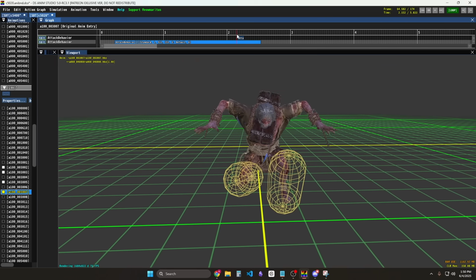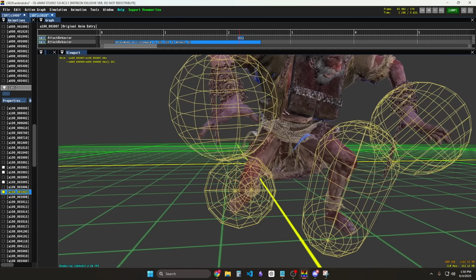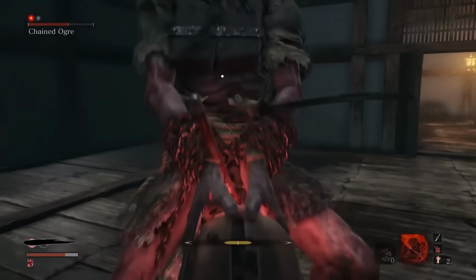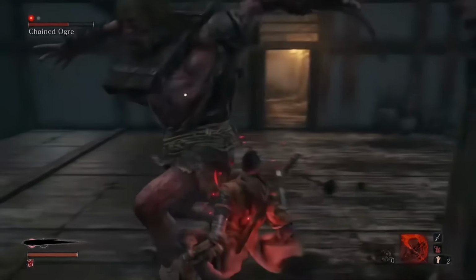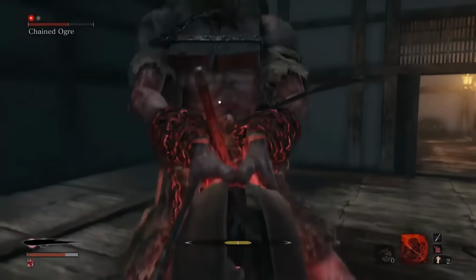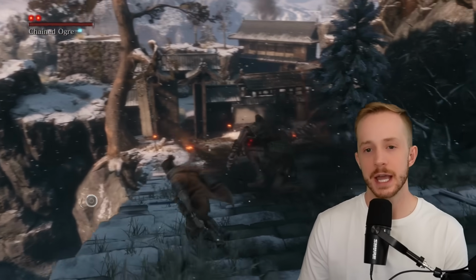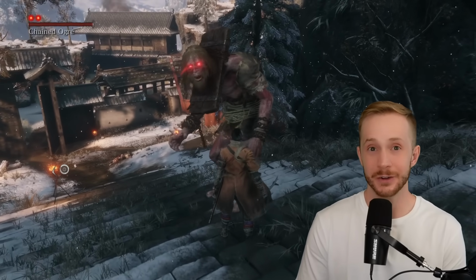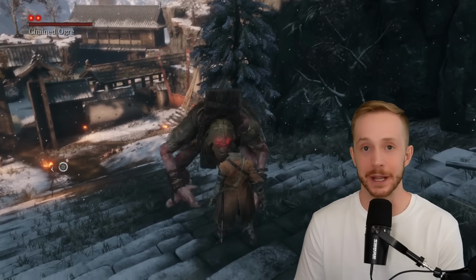Number one is that he does have this variation where he runs up on you, which actually has a slightly larger hitbox for the grab, but that doesn't really explain stuff like this. Slow that down and you'll notice the character does get clipped by the grab, and then the ogre immediately rotates into position to start the animation sequence. So frustration with stuff like this in the game has less to do with hit detection and a lot more to do with animation blending when those hits are detected, and people not realizing that you have half the frames for rolling than you're used to. But I'm dancing around the real grab that everybody wants to see.